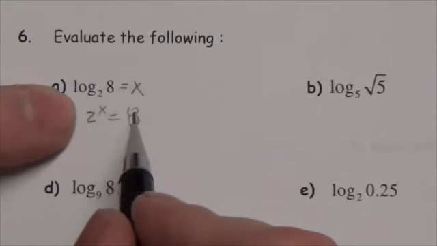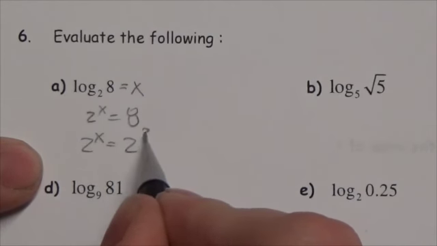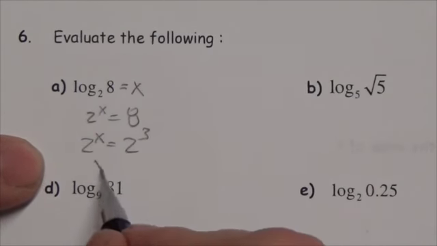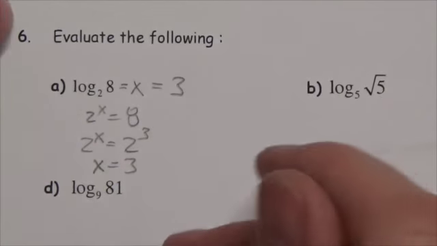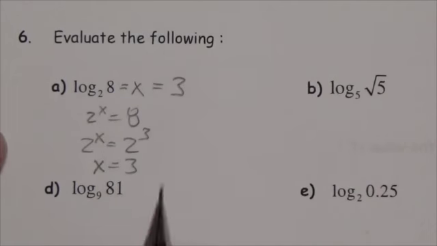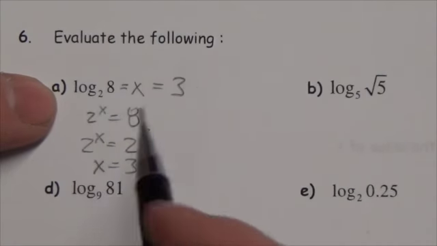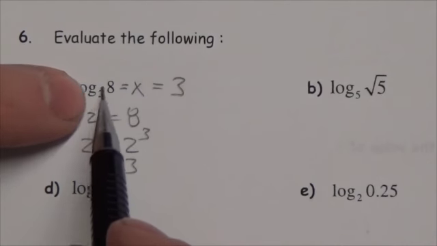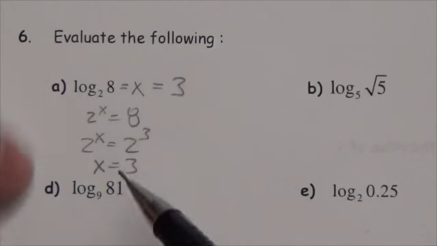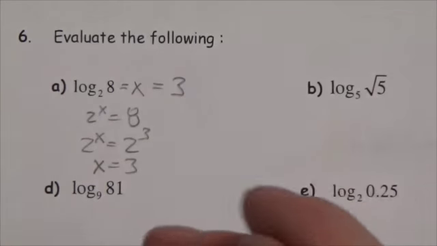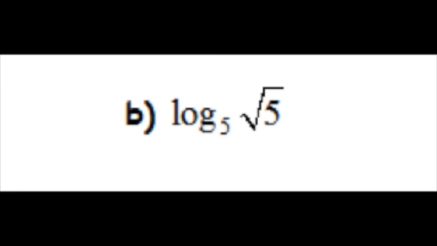Now, I can make these powers with the same base, because I know that 8 is equal to 2 cubed, and so this means x is equal to 3. So I know that the log base 2 of 8 is equal to 3. If you're struggling to make the connection between the base and this argument, this is essentially asking: 2 to what exponent gets you 8? So I'll do this a couple of times like this, and then we'll just start to talk about it in terms of that little connection right there.